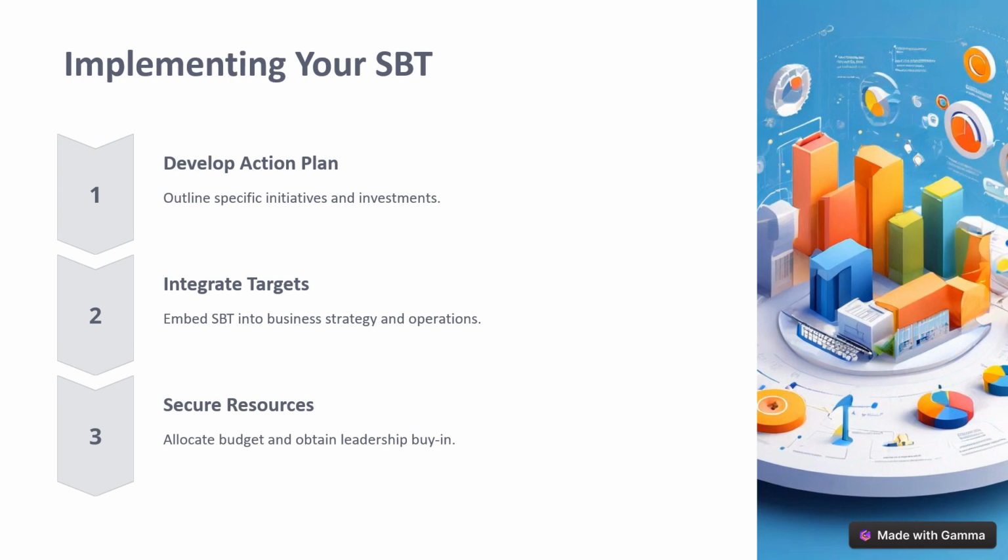Also allocate budgets and get leadership buy-in. It is very important. Leadership needs to understand the environmental impact of your business, like the narrative we talked about earlier. Why are you doing this? What are the benefits to our business? What are the benefits to our stakeholders? You need to get the leadership buy-in, and in that way you are on a successful journey and not on your own.